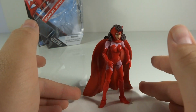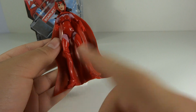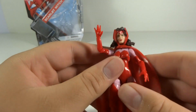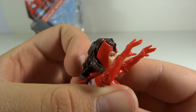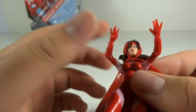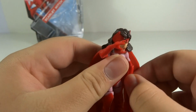I don't know why they can't get it where the cape just lands right before the feet do. I mean, that would have fixed all the problems, but hey, they don't. What are you going to do? I love her hand sculpts. They're not just the regular hands, they are the magic hands. I absolutely love that. I'm so glad that they did that with her, as well as Doctor Strange, but with Mysterio, he has the regular just holding hands. I would have loved for him to have some of these, but what are you going to do?